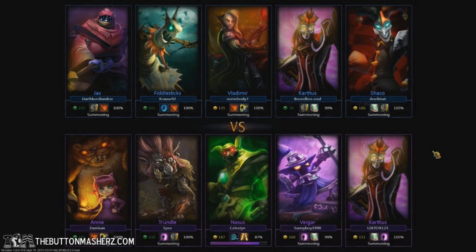Secondly, look at the team comp here. Notice that the team that Damisan is on has Karthus, Veigar, and Annie. All of these champions fulfill the same function on the team. They're all casters, all mage champions that are going to rely on ability power. They're all going to do magic damage. So this is way too much magic damage. You don't need this much magic damage on your team.